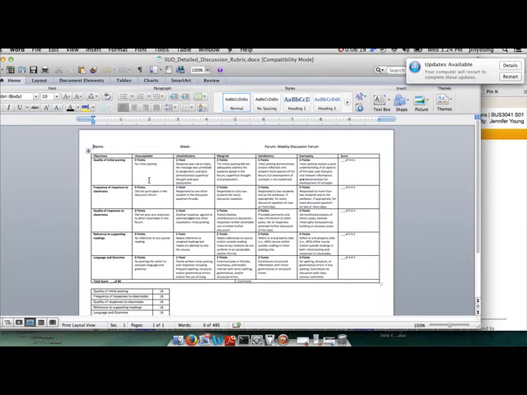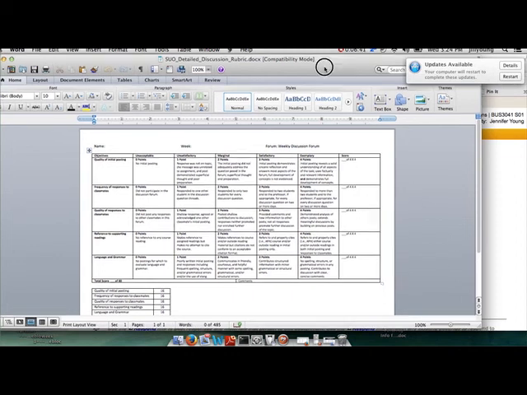Reference to supporting readings. Just make sure to cite your sources. Use sources for your responses, and you'll get the full points, the 4 points. If you just use a source for your initial post, you'll get 3. Language and grammar. I know that's self-explanatory. I won't go over that again. Just make sure you proofread carefully. But that is really what you need to do for your discussion assignment.